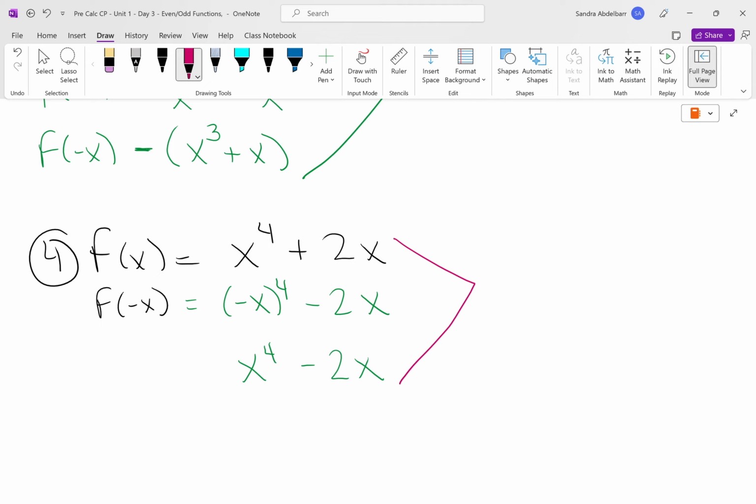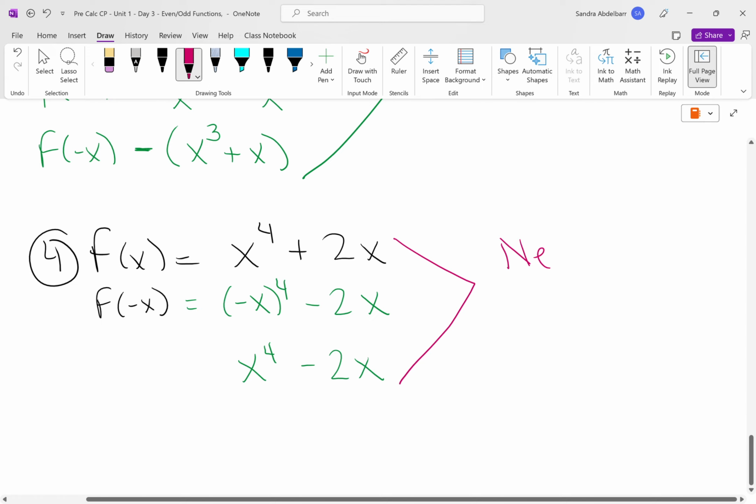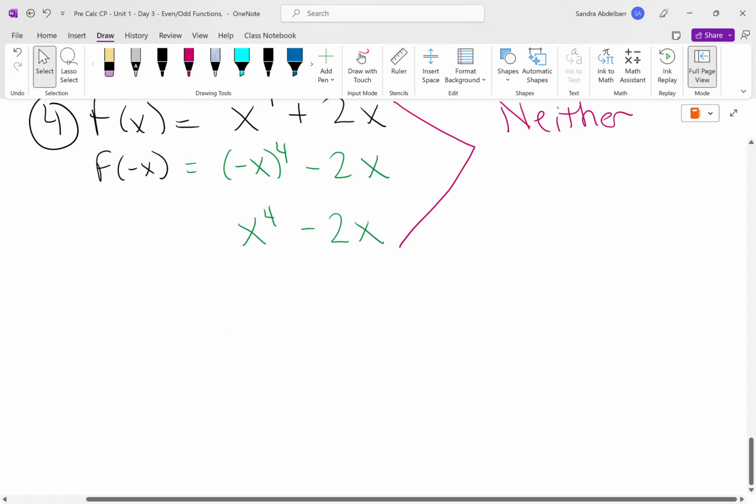Only Soph knows. Sophia, right? All right, Sophia, tell me. The x to the fourth power is not negative. Good. It has to be complete opposites, means every sign has to be opposite. So this was a plus, it changed to the negative, but the x to the fourth didn't change. So these are not complete opposites, and they're not exactly the same. So it can't be even, it can't be odd, so it is neither.